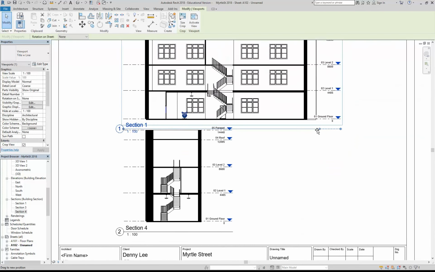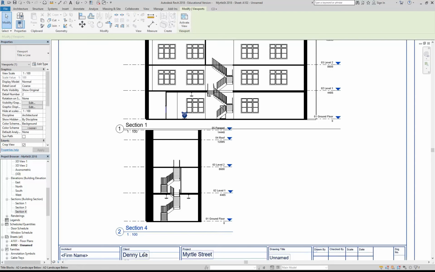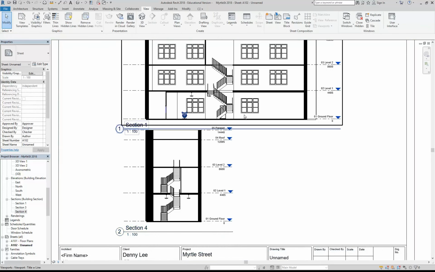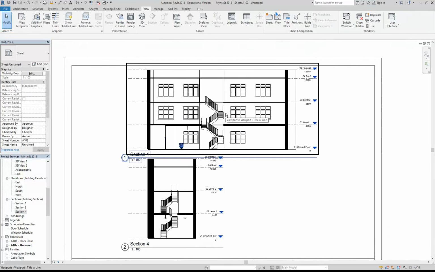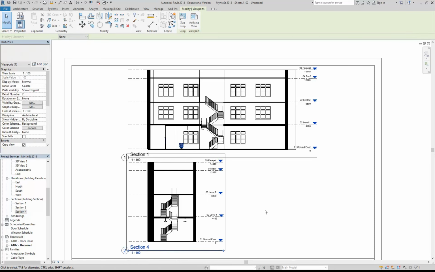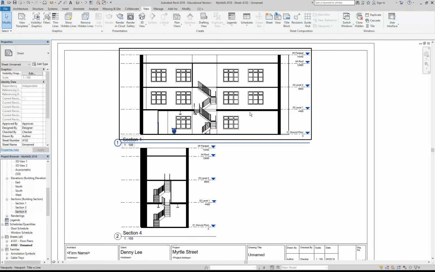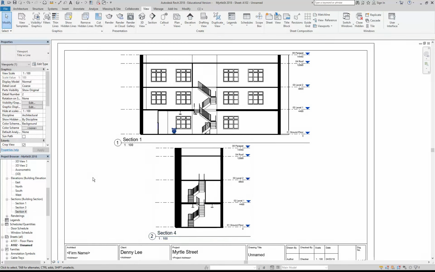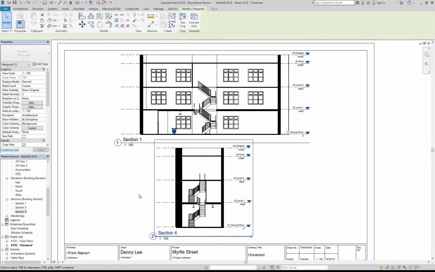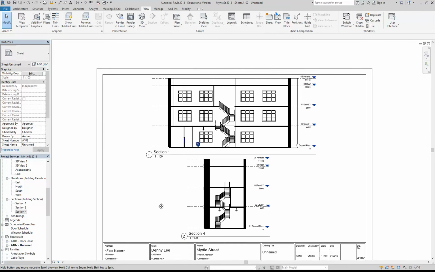Oh yeah, so you just need to select the view and then you can move that. So once you've selected the view, you get the grips there with the tag. But to move it, you need to select them separately. Okay, so there we are. So I've got the 2 sections on a sheet that can maybe be moved over even, and that's enough.